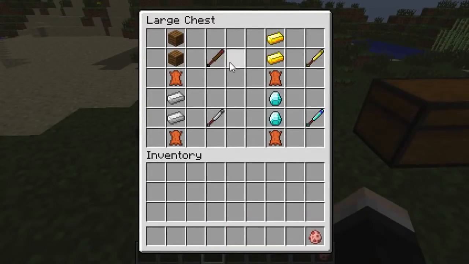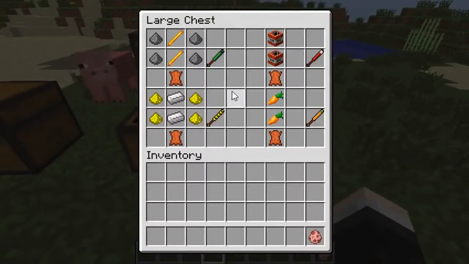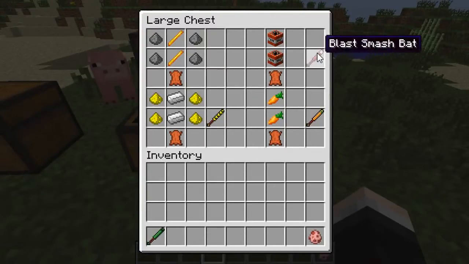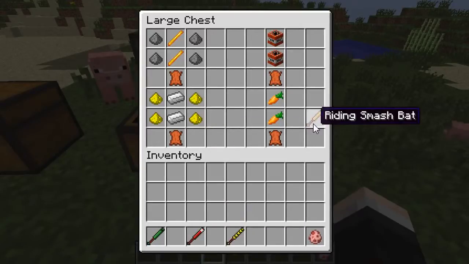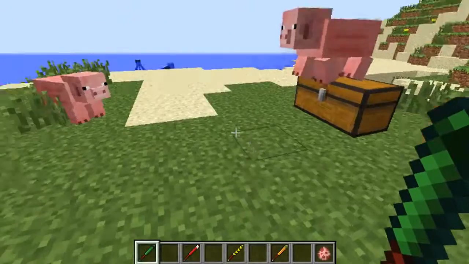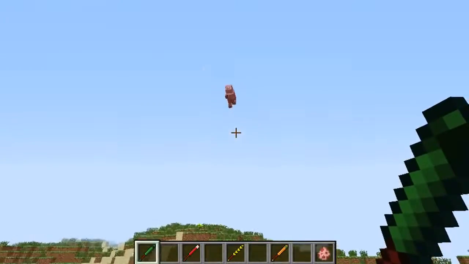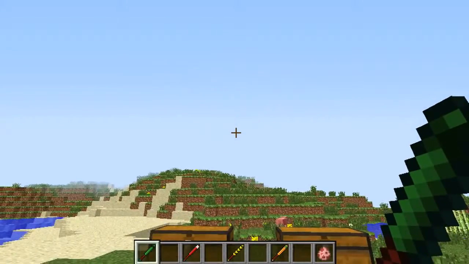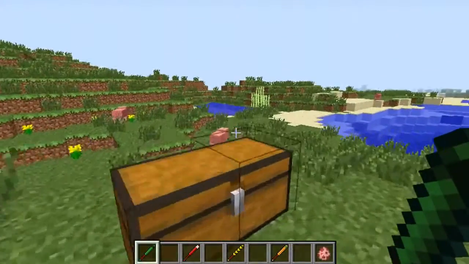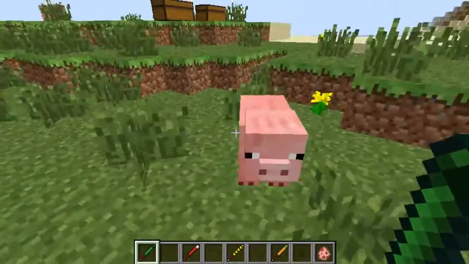And then you've got not only these, which are also really hilarious, but you've got special bats. That's right, you've got the launching smash bat, blast smash bat, lightning smash bat, and riding smash bat. So let's take all of these, and I don't know why I'm putting a gap in the hotbar, but the first one is the launching smash bat, and this one works as so. It launches them into the air and explodes them in midair. So let's try that out one more time.